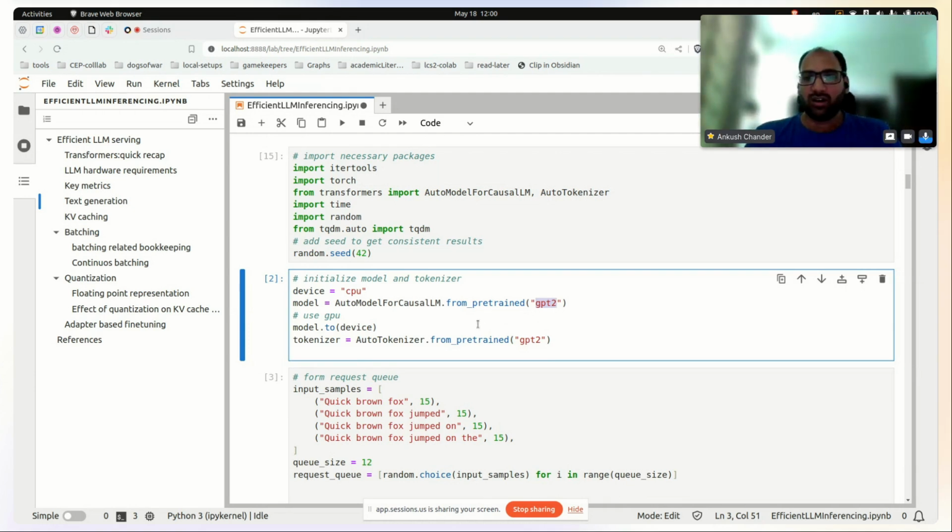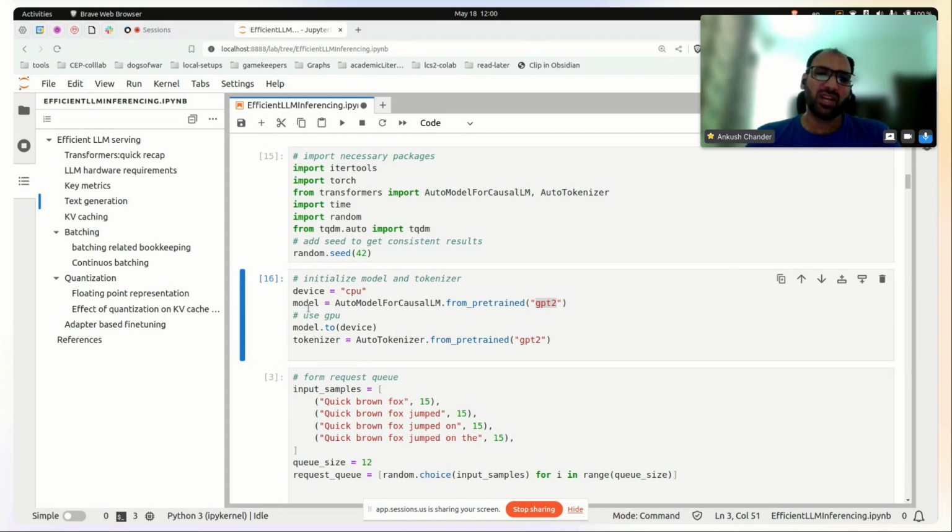It's a small model, and we should be able to run it on our CPU for demonstration purposes. Here we are initializing the model and the tokenizer. From pre-trained means it's already pre-trained and on Hugging Face; this just downloads it and loads it into the model as well as the tokenizer.